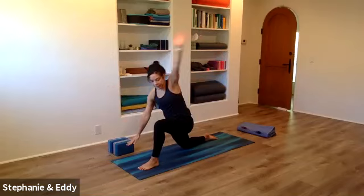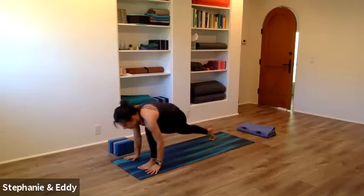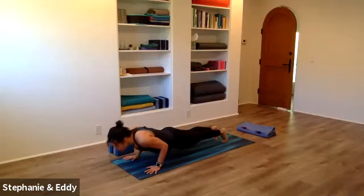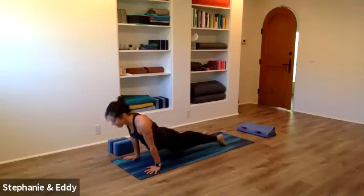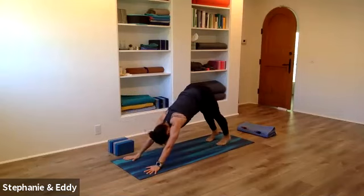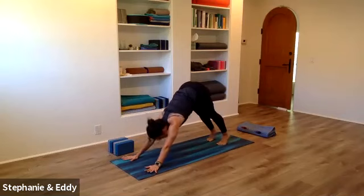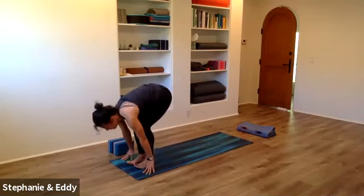Windmill the hands down to the mat. Tuck the back toes, lift the back leg, step back to plank pose. Vinyasa, if you want one, to downward facing dog. Few breaths in your downward facing dog. And then bend the knees, look forward, bring the feet forward up between the hands.